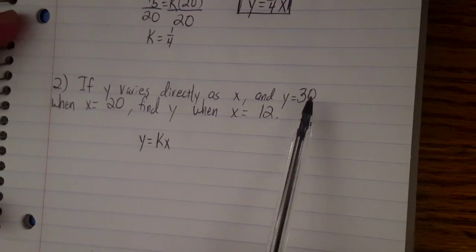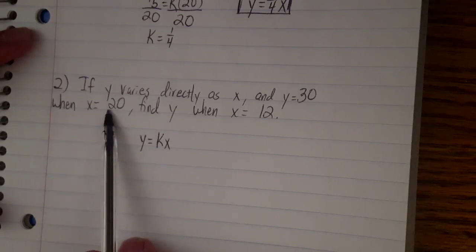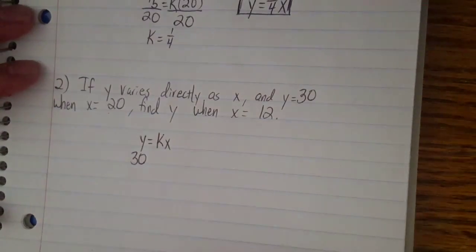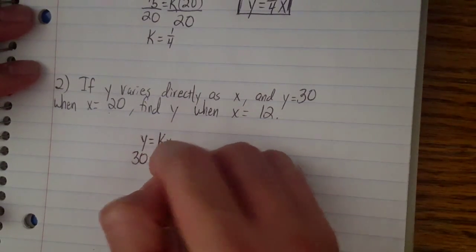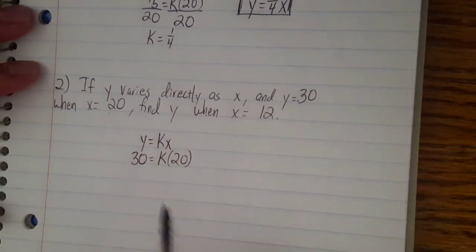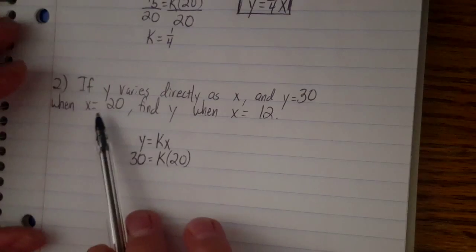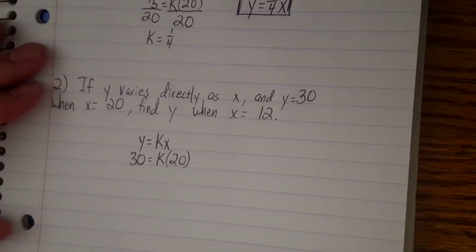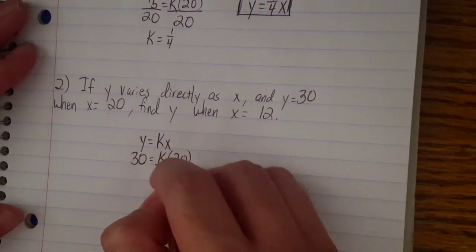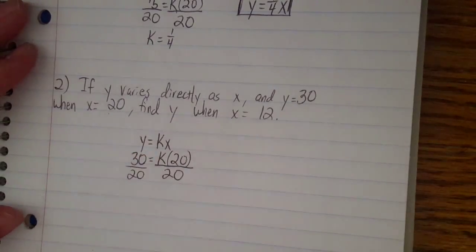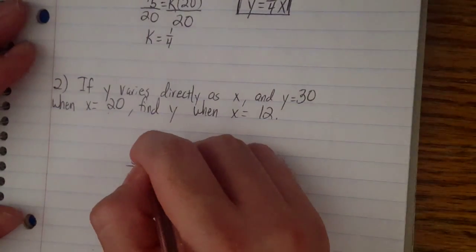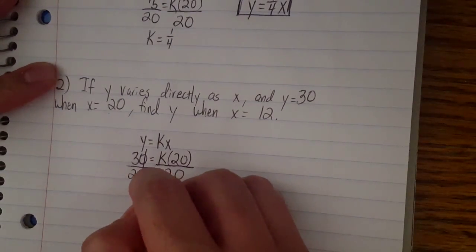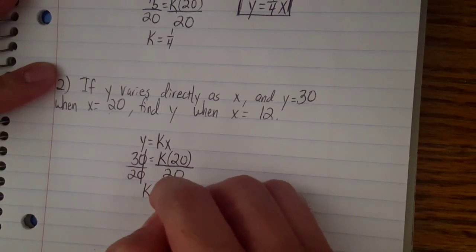Okay, so I can use this information here. I know that y is 30. I know that x is 20. So let's see what I get. Plugging in 30 for y, I get that this is going to be k times 20. Just replacing x and y with the values they gave me. Now I can go ahead and solve for k just like I did in the previous problem by dividing both sides by 20. And when I do that, this becomes essentially just 3 halves. You can cancel the common zeros out in fractions, and you get that your constant of variation, your value for k, is 3 over 2.